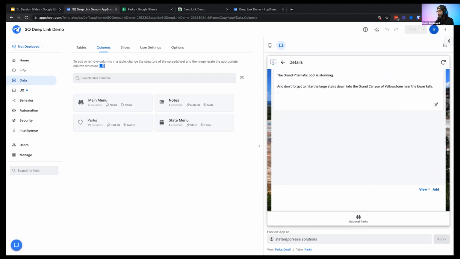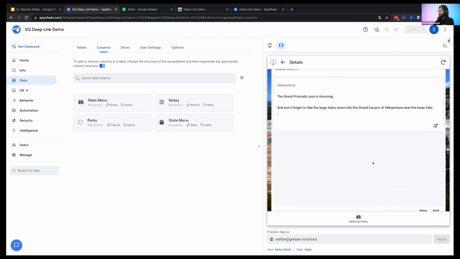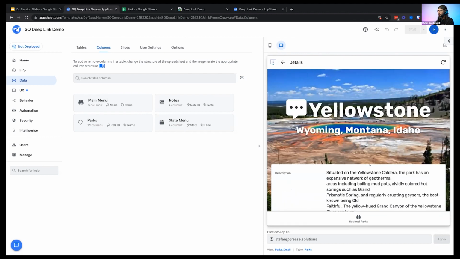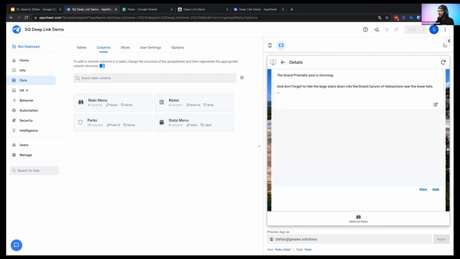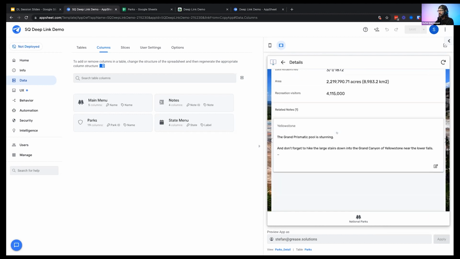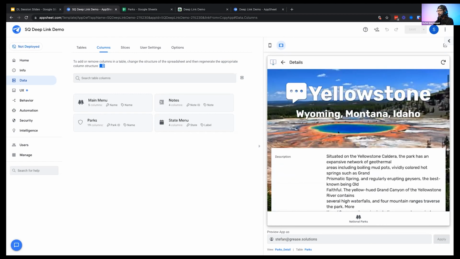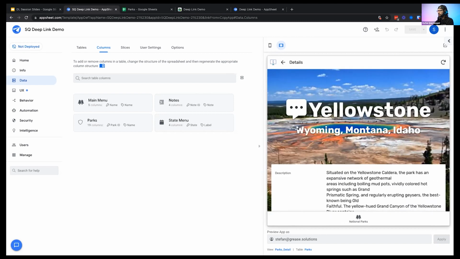But this little add thing down here is not intuitive for a user. If you want them to create a note, you would be expecting them to go down here and see add and know that that's the place they have to go to create one of these things, which is kind of a lot. I would rather it be up at the top. So as soon as they come to the view, they're prompted to make a note and have a button that indicates, hey, if I press here, it's going to create a note for me.